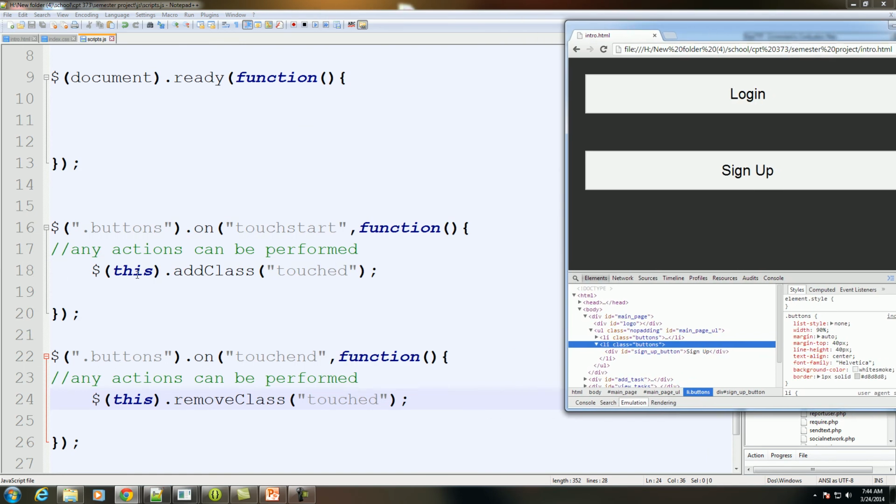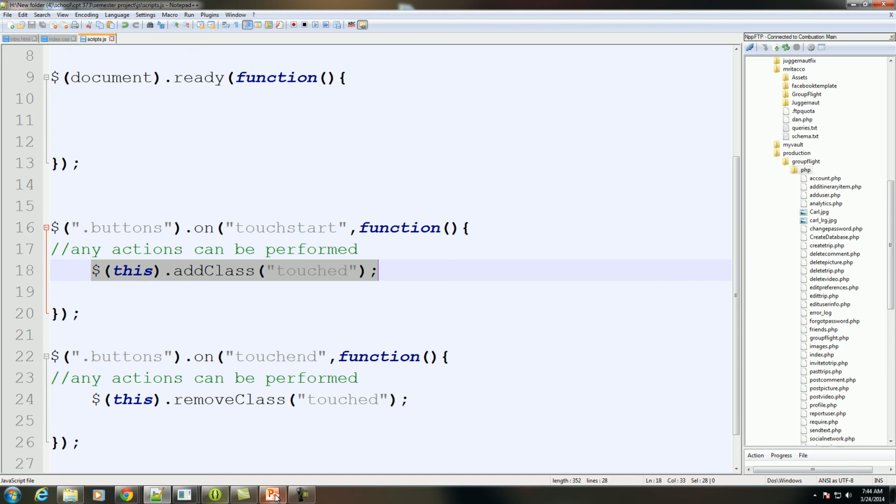When I touch down on login, login will be the initiator of the event. That means that when I press down login, my dot buttons on touch start function is triggered, but login is the triggerer of the function, the initiator. So that would be this.